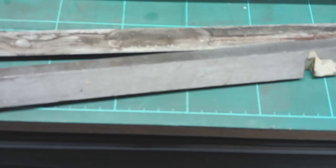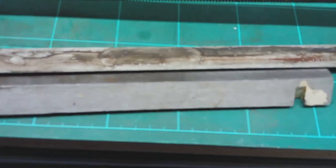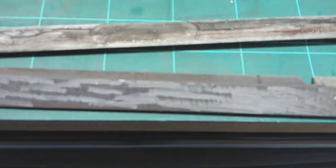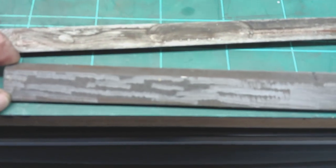The other side's not as bad. The other side's just a coarsely ground finish, so that side's not as bad, but this is the side that bears onto the actual moving part. Look at it.